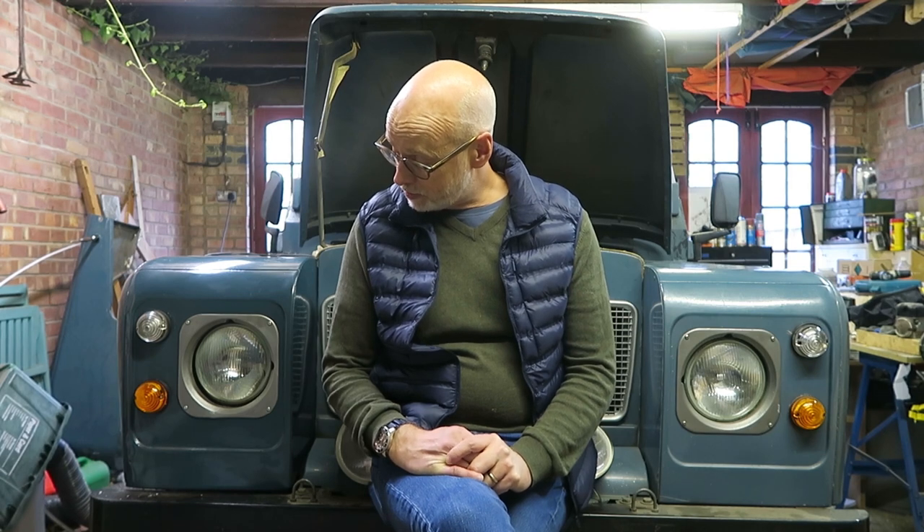She goes for an MOT on Monday and today is Saturday. So I thought before I drive it to the MOT centre, which is only about half a mile away, I thought I'd try it down the back alley, make sure we've got brakes, clutch, all those good things. Maybe she doesn't overheat. I think she'll be good. I think everything will go well, but we're going to give it a try.